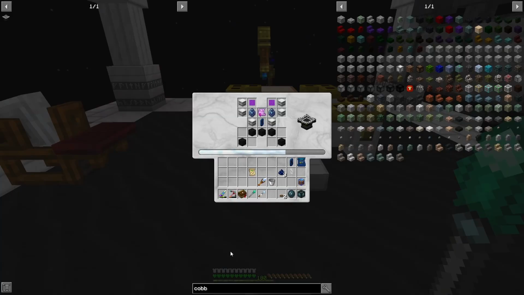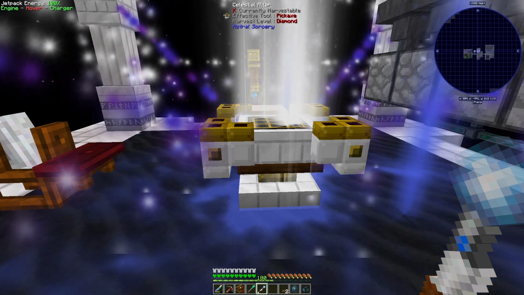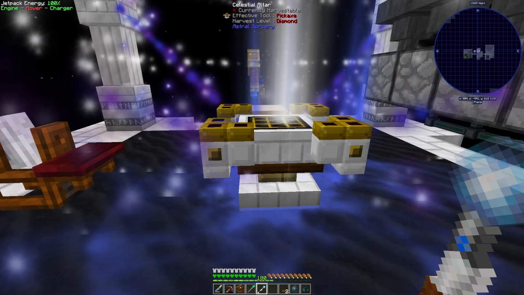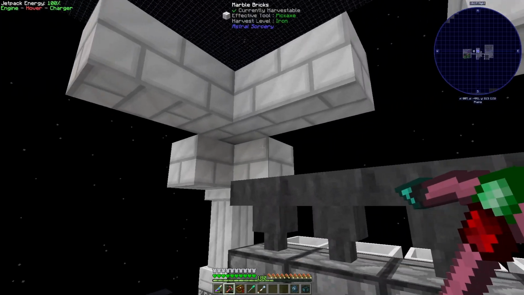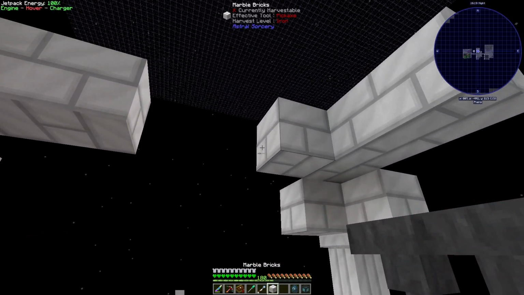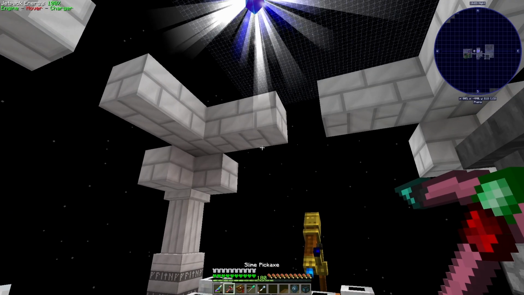And with that, we can upgrade our altar to the iridescent altar. Right, and I've added the marble bricks here, and that's all we need to upgrade this structure and allow the iridescent altar to work.